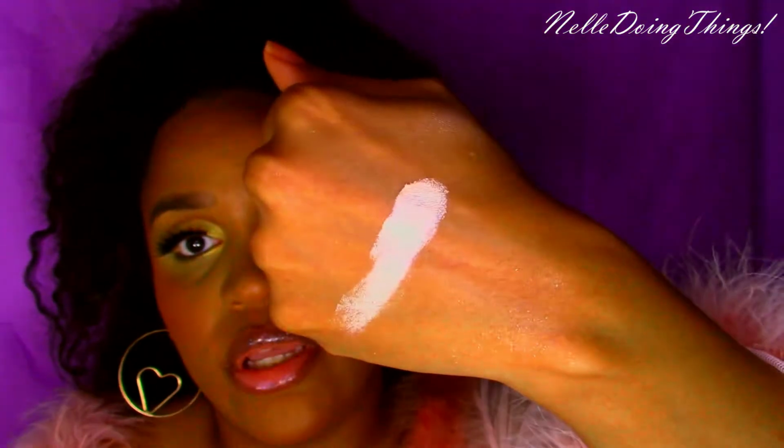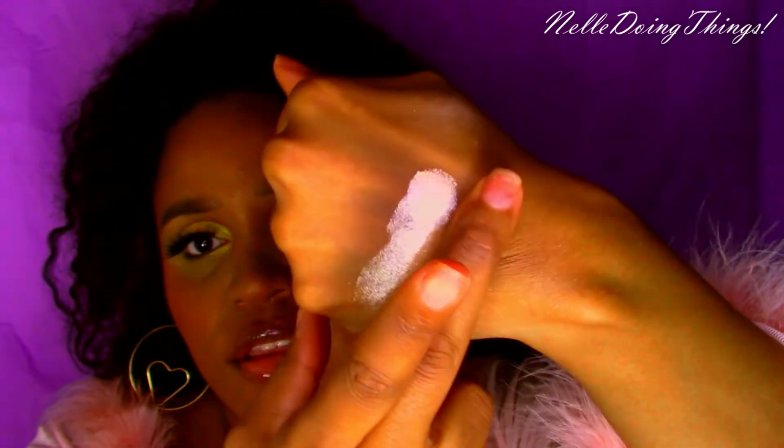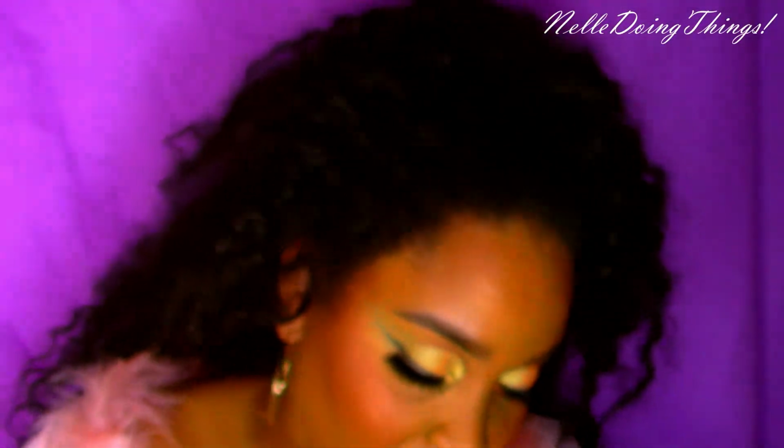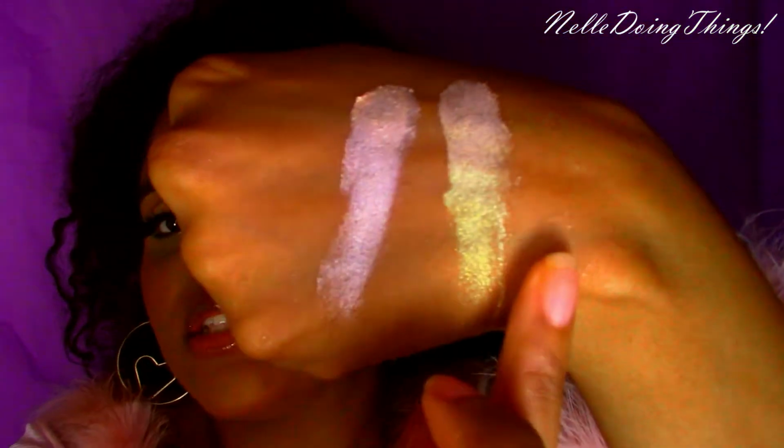Let's do a lighter color. Hula in the Hawaii palette, and then Millennium in the Chicago palette. Oh, Millennium beats it. Sorry. I thought I liked the one in the Hawaii palette, but that one is like a cool neutral champagne. That one has that gold. Look at that gold. Ooh. Sorry, that's a mark for the Chicago palette. They're looking good.